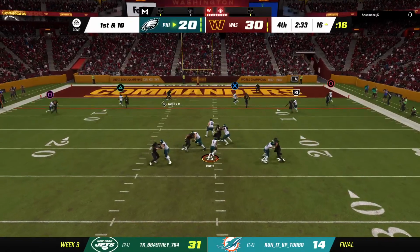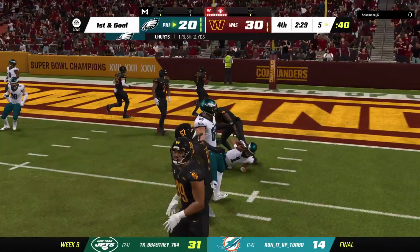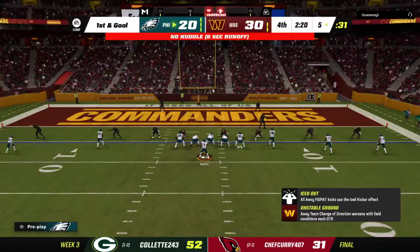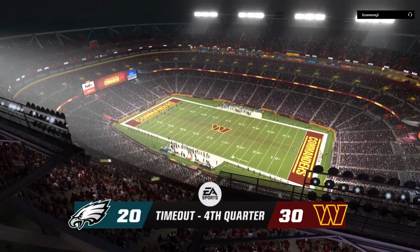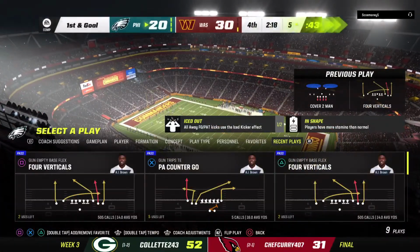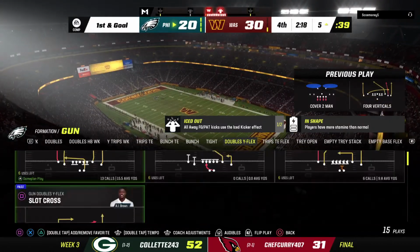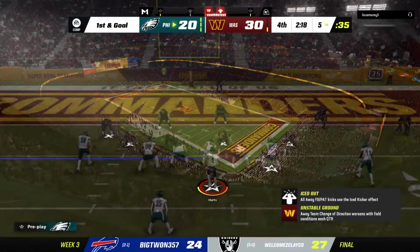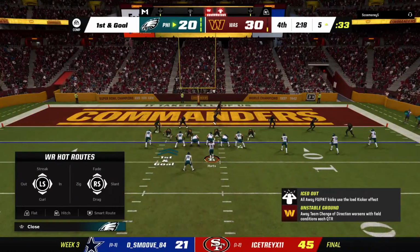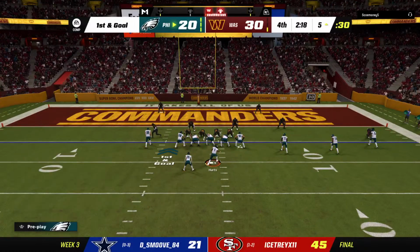From the red zone now, they'll look to throw. Nothing open downfield. He keeps it himself for 11 and a first down. And this defense here going to burn their second timeout. But you can also factor in another timeout that they'll get when the clock stops at the 2-minute warning. First and goal, and they got to be thinking a chance to get right back into this football game.